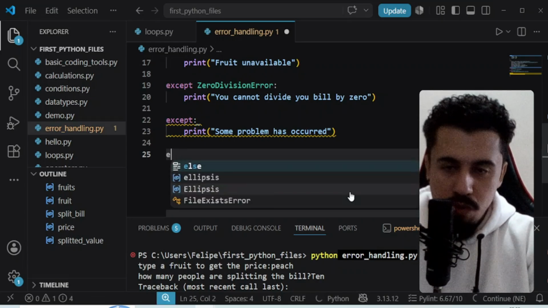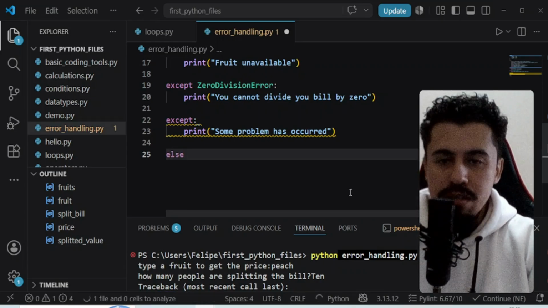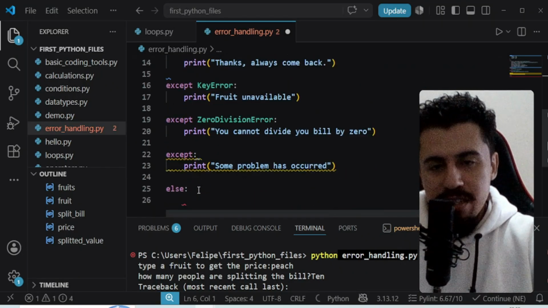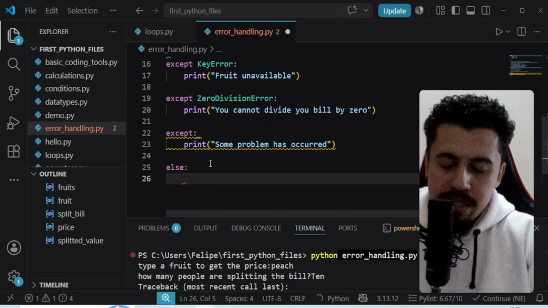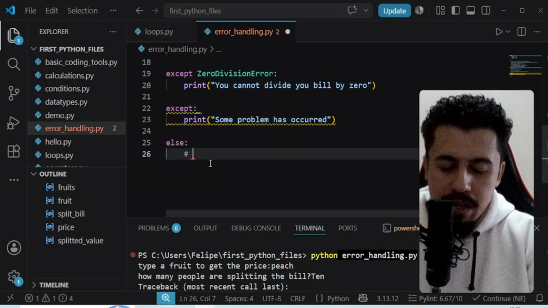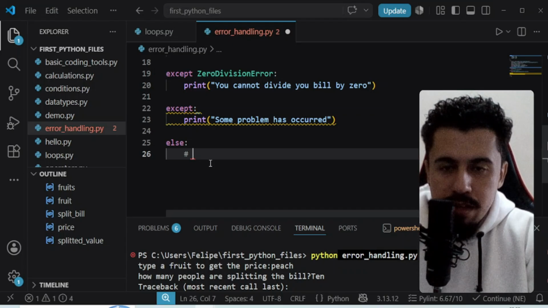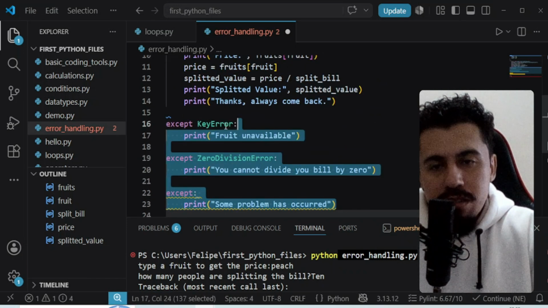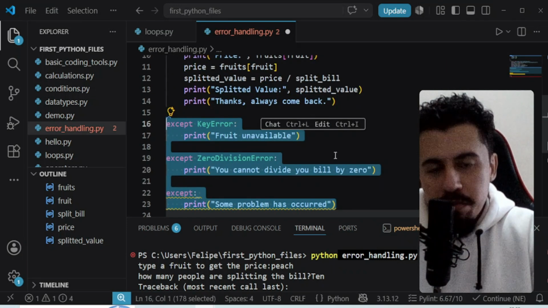So when you put else after a try except block, you are basically telling Python that what's inside of the else block is going to happen if no exception has occurred previously.